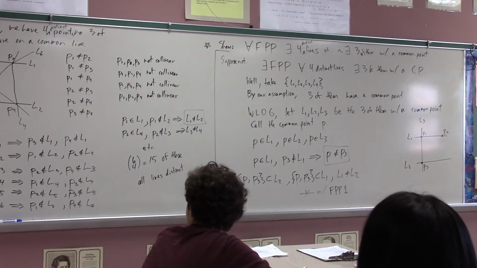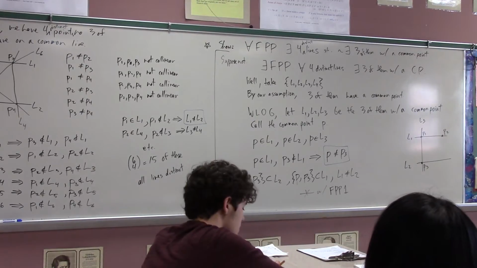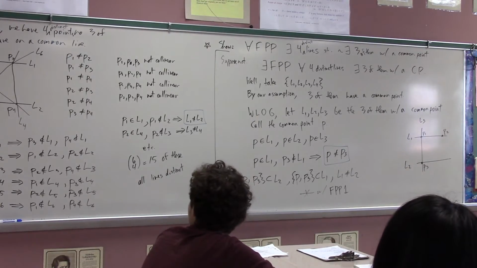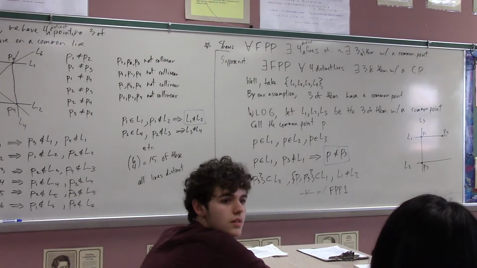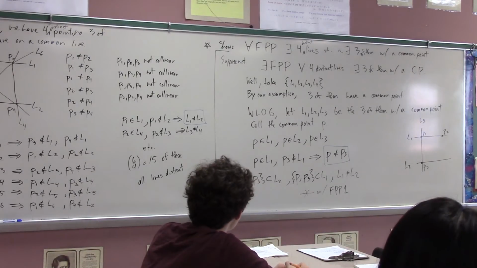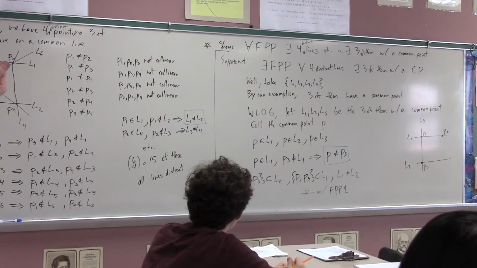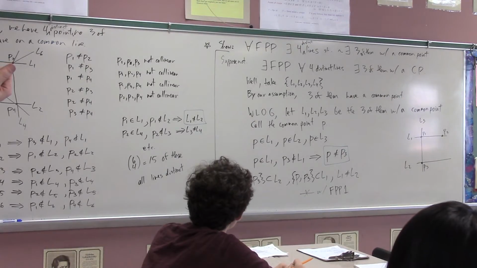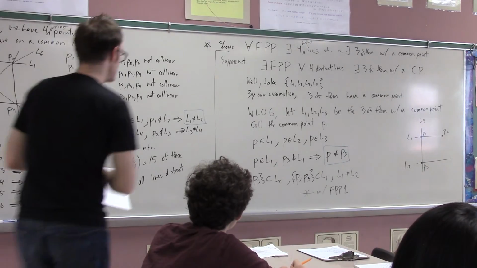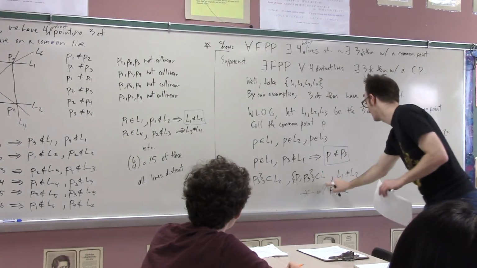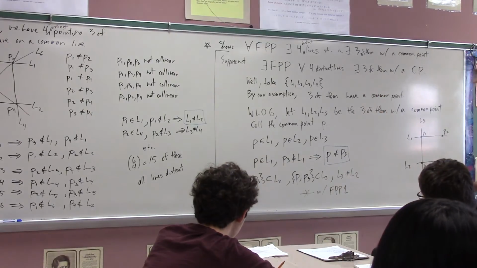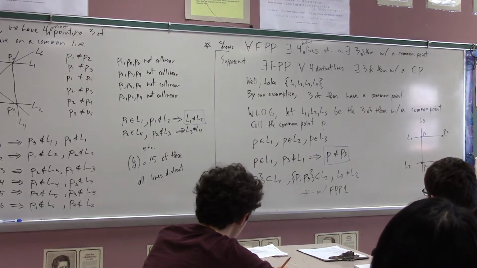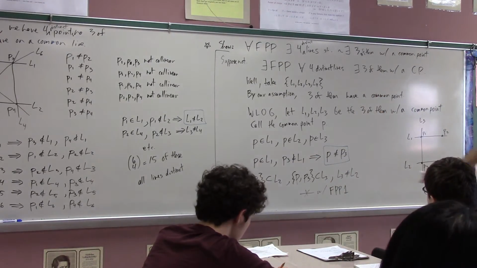Sage. Wait, I have a question about that picture. In your final statement, you said PP3 is part of L1, but how is P3 part of L1 in your picture? Did I do something wrong? In the previous statement, you said PP3 is not an element of L1, and then you said later that it is. Oh, just make it L3. Yeah, that's what I'm saying. I think it should be L3. Yeah, something was weird there. Okay, wait. Yeah, that's true.